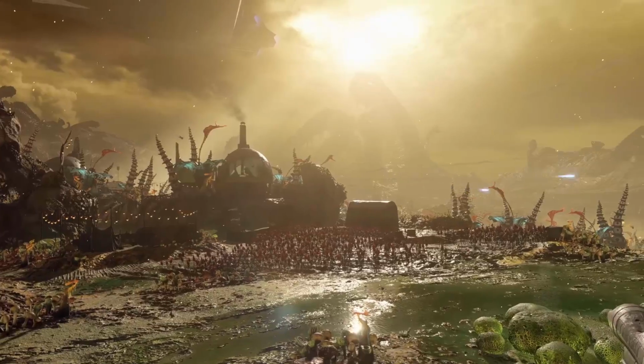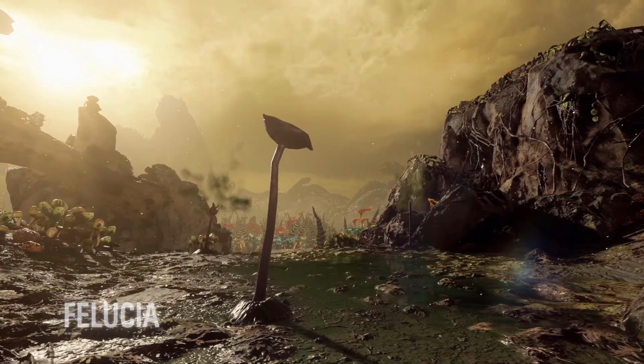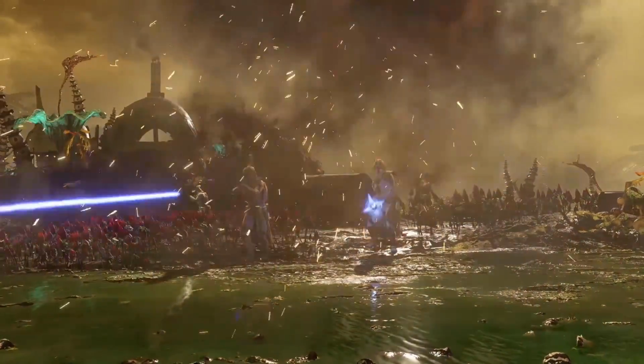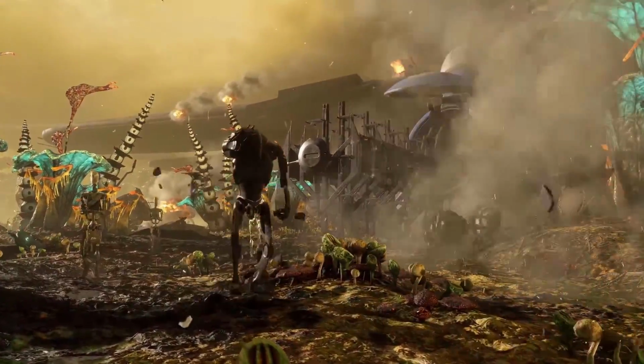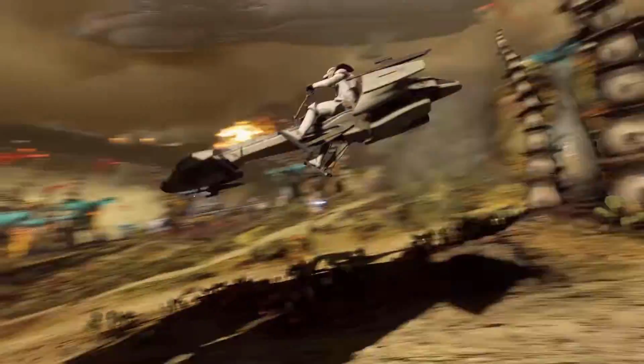So like I said, we get a lot more footage, and I've just got to say again, this map looks absolutely beautiful. The plant life is just off the chart completely. Like, when they took on Felucia, it was obvious they were going to have to do a lot with the plant life. But I've got to say, everything just looks amazing.